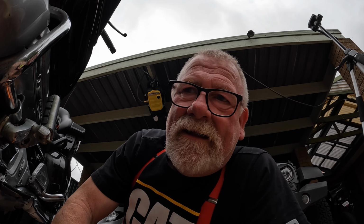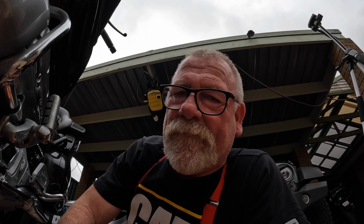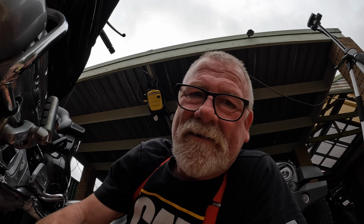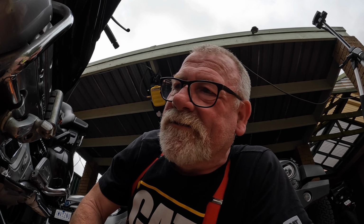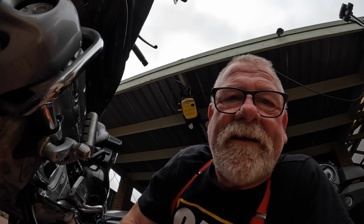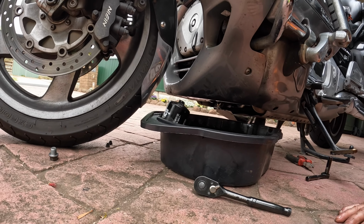Now that engine oil doesn't look too bad because it wasn't that long ago I changed it, but I just wanted to put something really good in it, and that's why I've gone with the Castrol one. I know another couple of people that use the same oil and they said it's good. I mean, how do you tell, really? Oil's oil. But I do know Castrol's good. I've used it for years, and usually I'll swear by it. However, I'll go and have my coffee and let that drain for a good half hour at least, and then I'll come back to it.